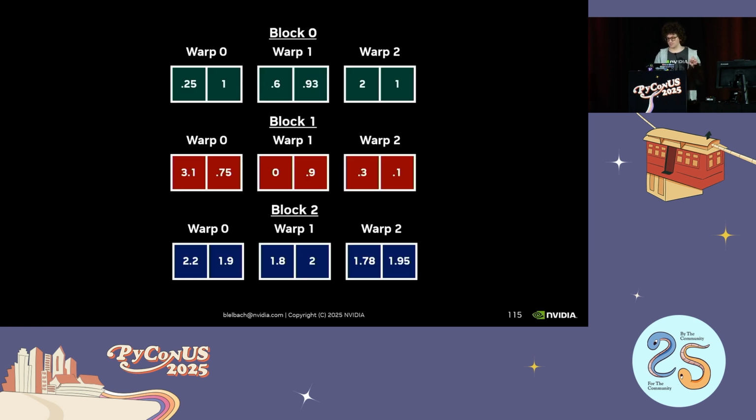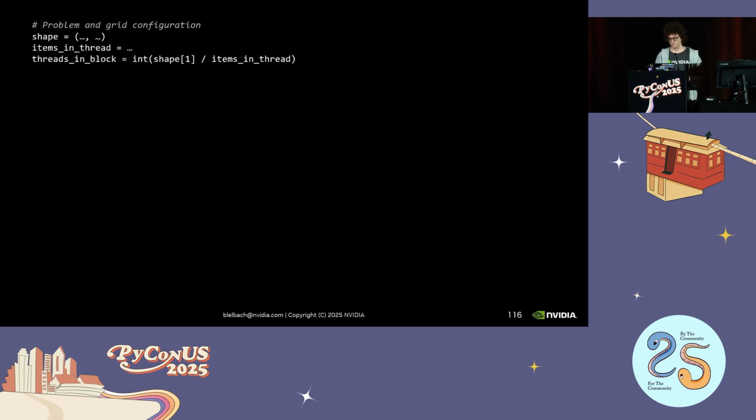So we're going to partition our input into rows, each of which will be handled entirely by a single thread block. So let's start with our problem and grid setup. So we'll have a 2D input and output, and we'll parameterize how many items each thread has in local memory, which will allow us to control register usage and batching.